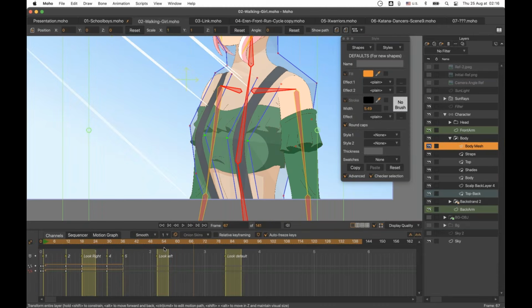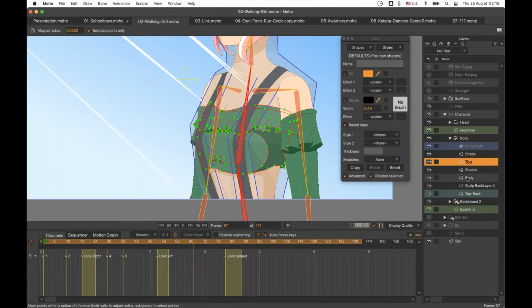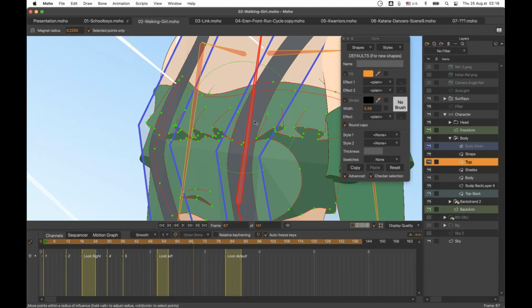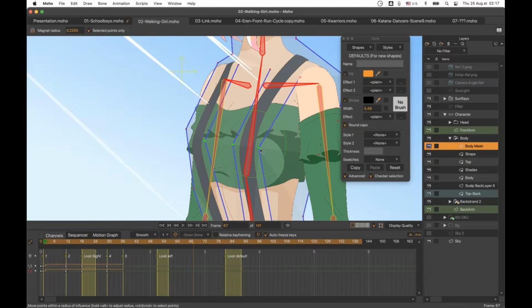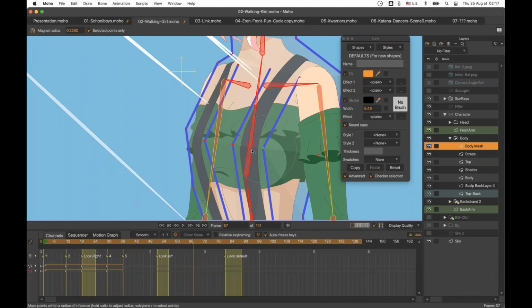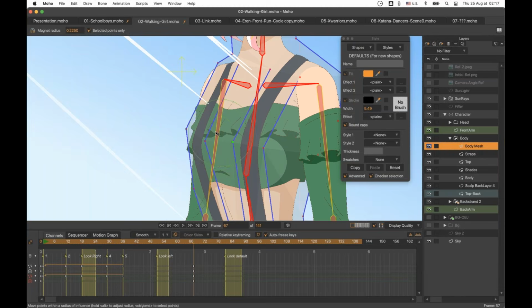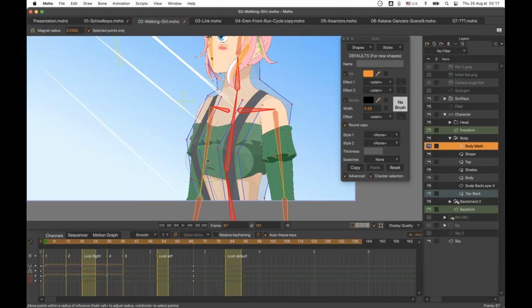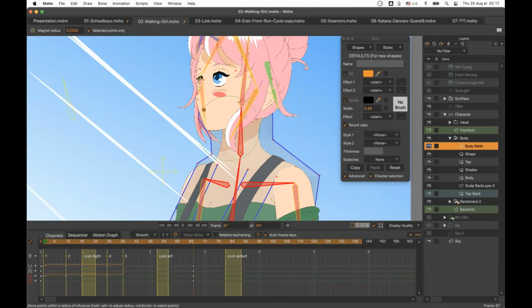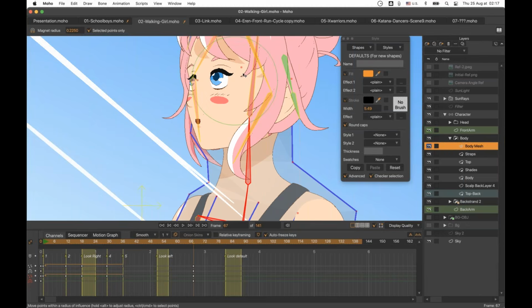Since the movement is very basic, it avoids having to animate the points, because if I went to animate the points, you can see that they are in different layers, and there are so many points to animate. So that's the advantage of having the mesh in the latest version of Moho, because it will allow you to quickly move some parts of a vector layer. And for the head, I didn't use the mesh because I wanted to keep control over the eyes.